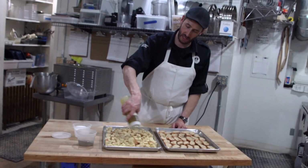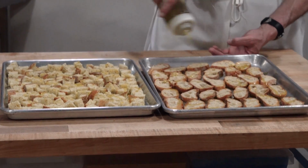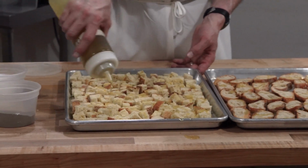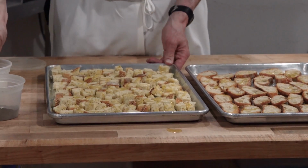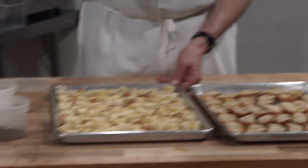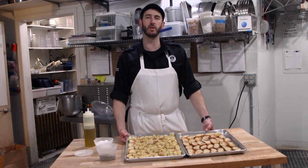Real simply, we'll just dress them with olive oil. Do not skimp on the olive oil, because this is stale bread. It needs to be rehydrated. We're adding fat for a reason. Sprinkle it with salt and pepper, and then into the oven, probably a 400-degree oven for about 10 minutes.